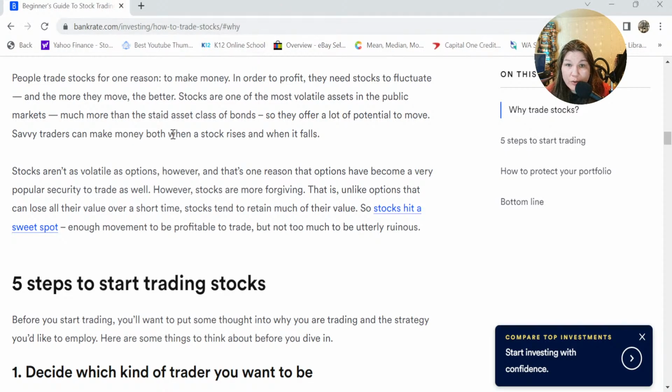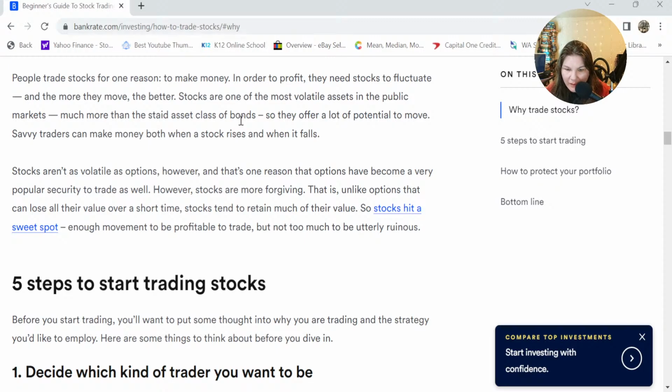That's okay. If it goes down too much, if you don't want to lose more than that 50 cents, you could put a stop loss so that you sell before it goes down any lower. So maybe you paid $1 for the stock and you don't want to lose more than 15 cents per stock. So you put your stop loss at 85 cents. And when the stock drops down to 85 cents, it automatically sells it for you. And wham, bam, thank you, ma'am. All you lost was 15 cents. That's called having risk management, guys. You decide how much you're willing to lose. And we're going to go all over all this.